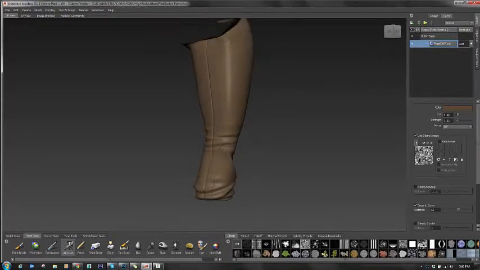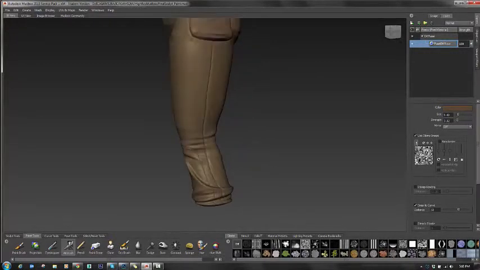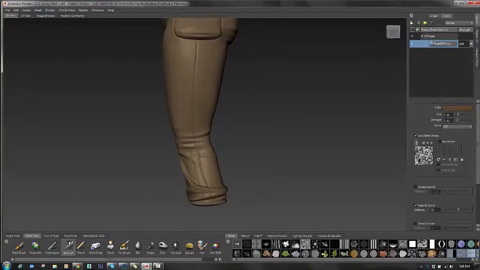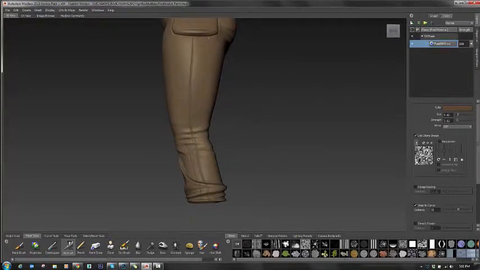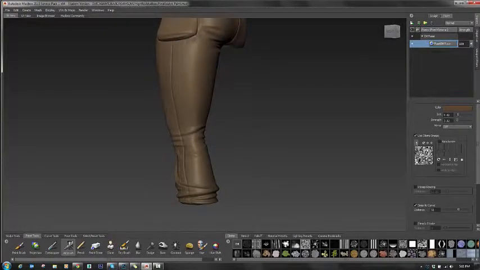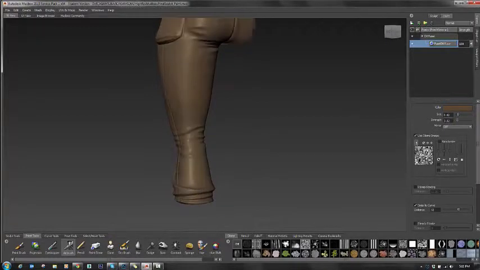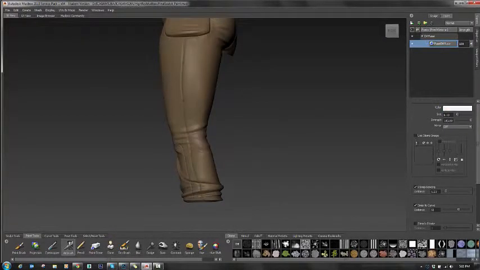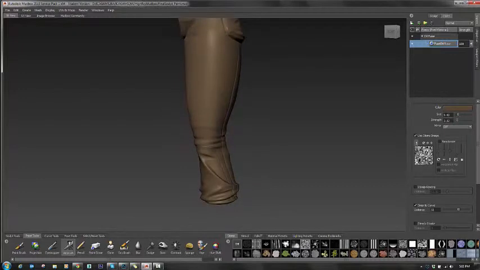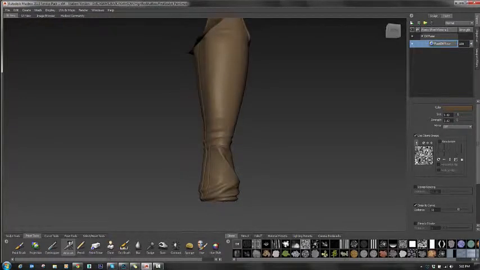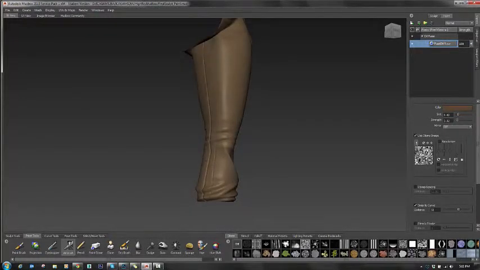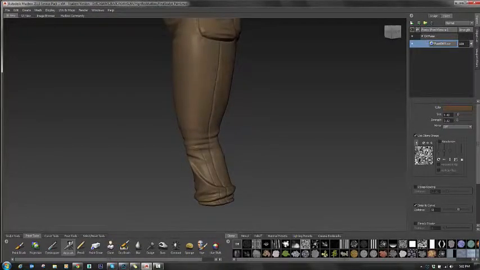Okay, so I'm just going to continue to paint on the pants here to build up the colour and to define where the shadows would be, and maybe even a bit of the highlights, and to help me understand where the folds will be also when I take it into Photoshop. So I'm just going to speed up this part of the video, so you're not going to sit here and watch me do every brush stroke, just to save time.